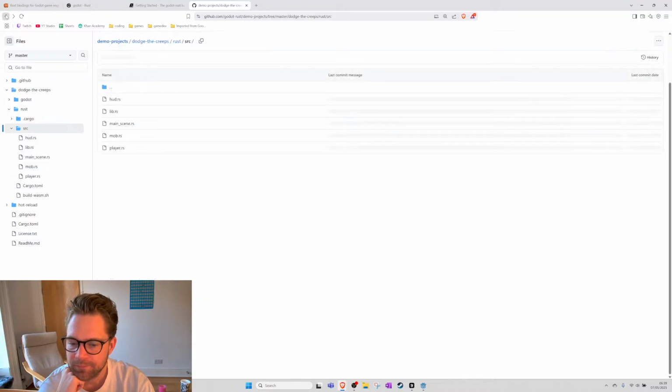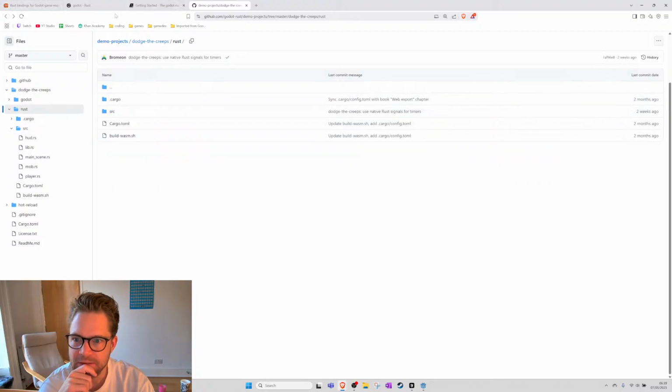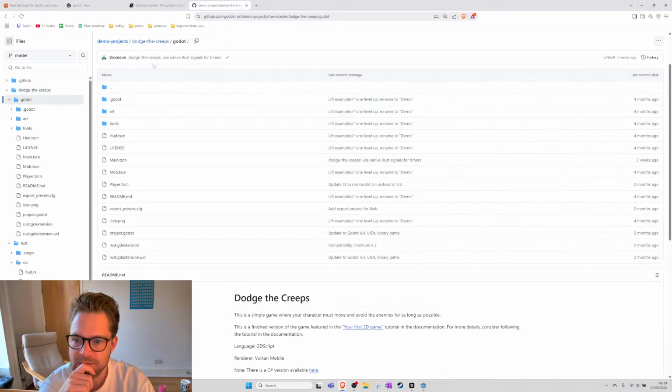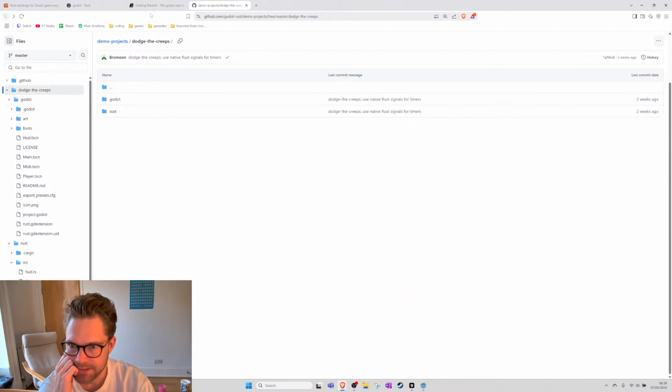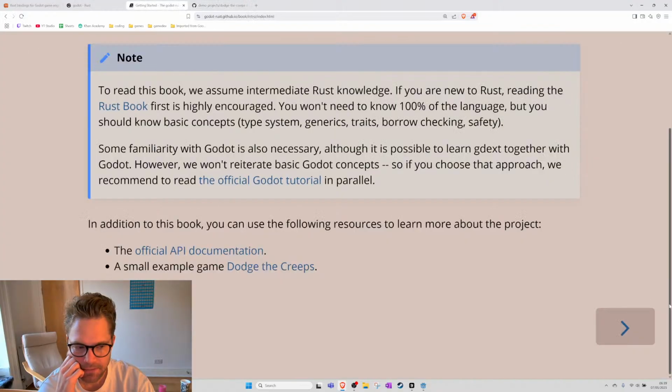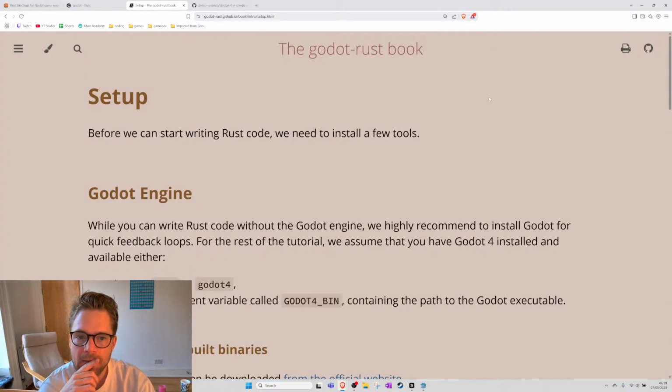I mean, yeah, looks similar in structure to GDScript. So it's like all the scripts are then written in Rust, I guess, instead of doing it with GDScript.